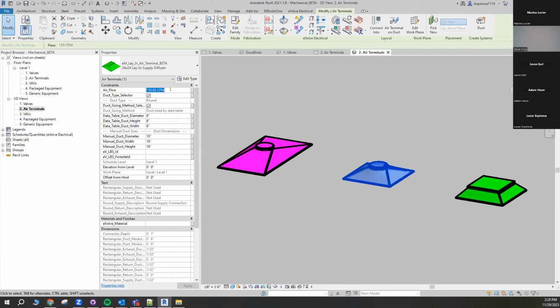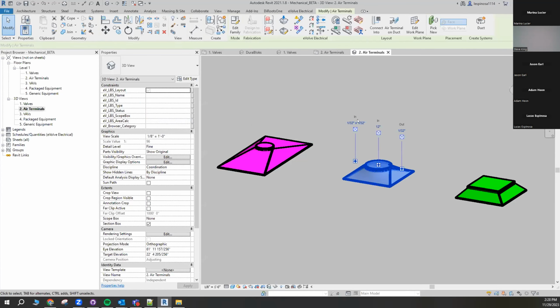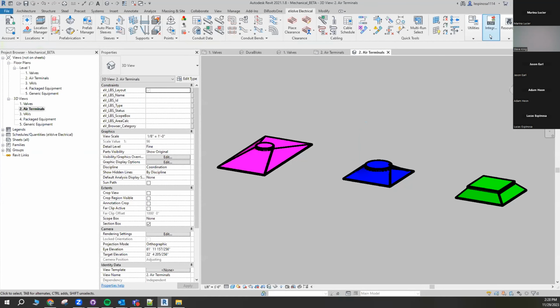If we change this to go up to, let's do 400, it's going to automatically update that as well. This is all based on a data table within the Evolve toolset. If you're not familiar with those, these are a great way to apply systematic lookup tables within a project. So we have a parameter sync rule that's looking at this data table.